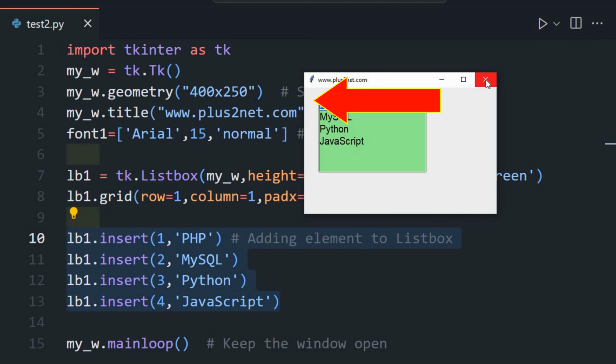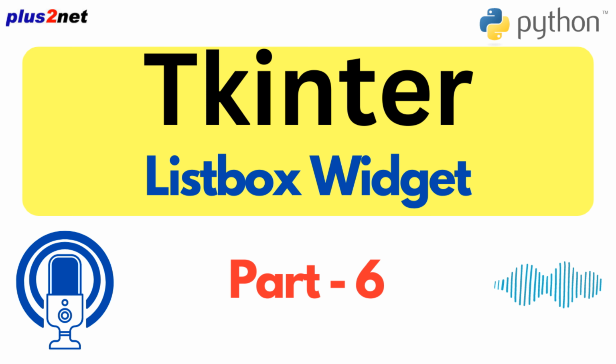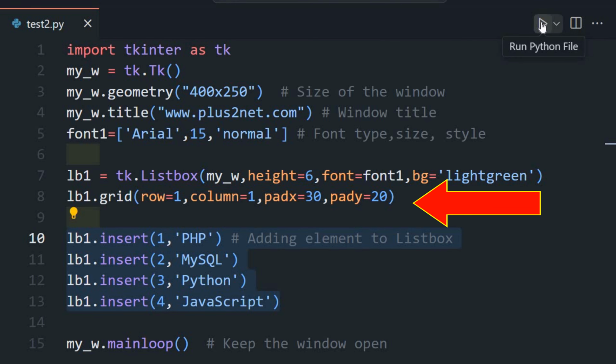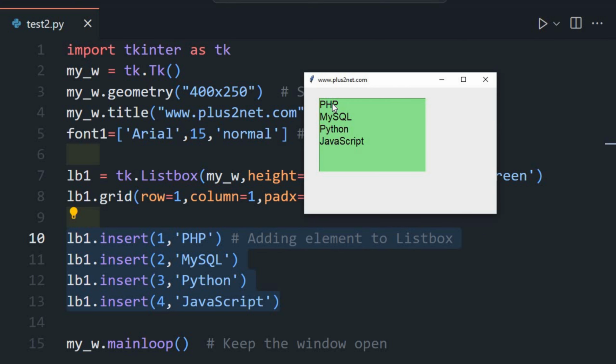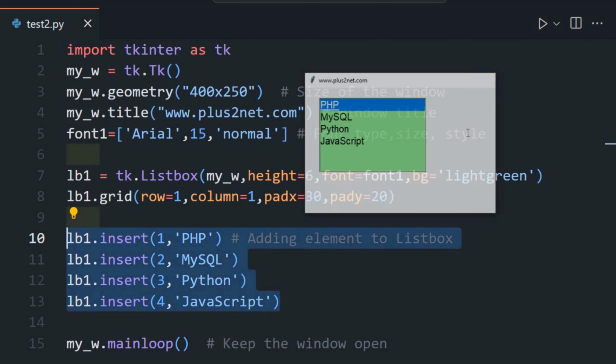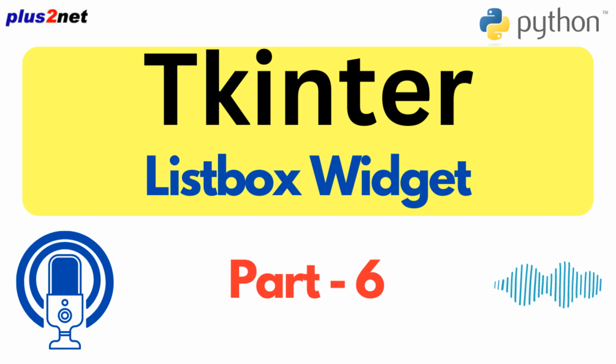And then things start to get interesting. We're creating the actual list box using tk.Listbox, right? You got it. We're basically telling Tkinter, hey, we need a list box here. And we're saying where it goes, the parent window, which is the main window in this case. And I see we're setting the height, the font, and we're even giving it a little color. Light green background. Nice. It's all right there in that one line. You customize how it looks, and you can add the content too.